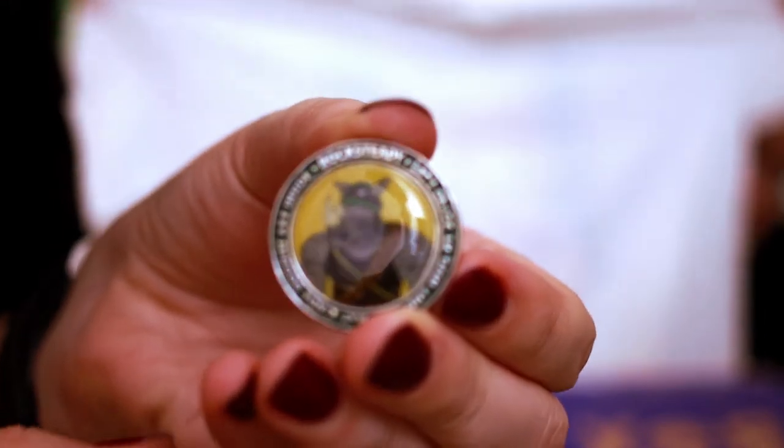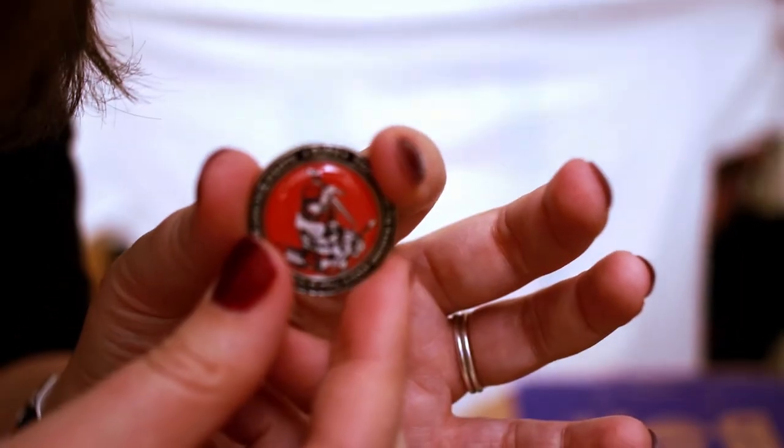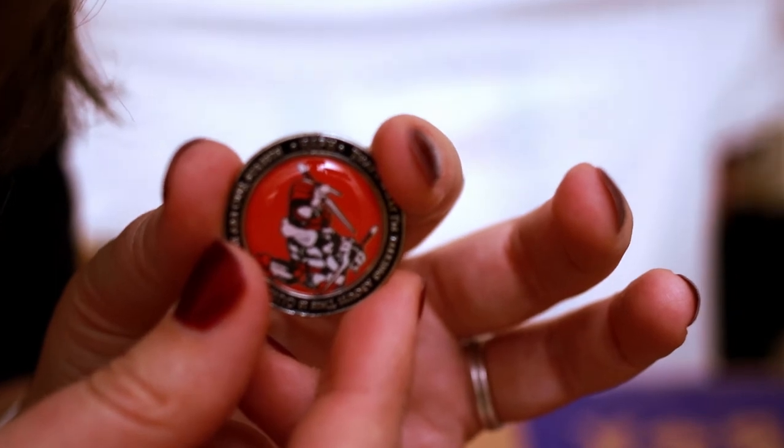I felt there's nothing else in here but a card and a paper. I do really really like those coins, and again for a ten dollar box — the shirt alone is worth the ten bucks. You get a nice little pin and a pretty cool coin. Raphael's side says 'That's what I'm talking about — this is our city, these are our streets.' And Rocksteady's side says 'Let's crack them open and see what kind of goodies are inside.' I can't do the voice but I can do the snort. I think that's more of a Bebop than a Rocksteady.